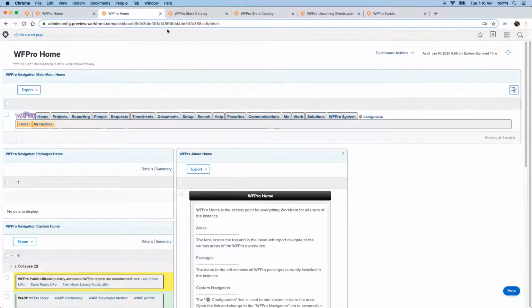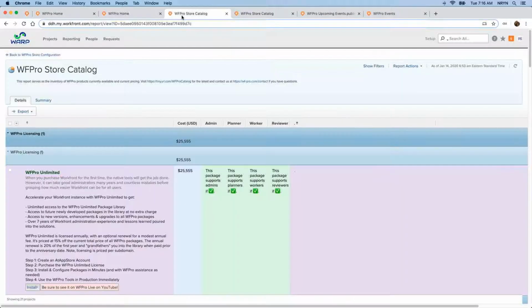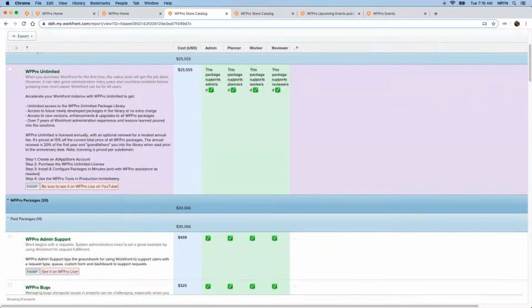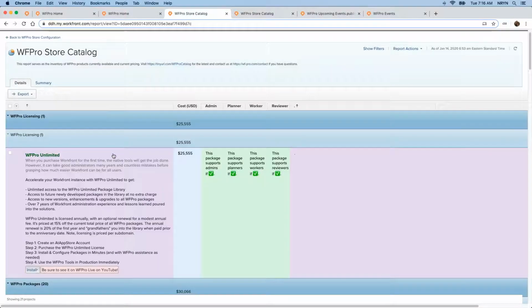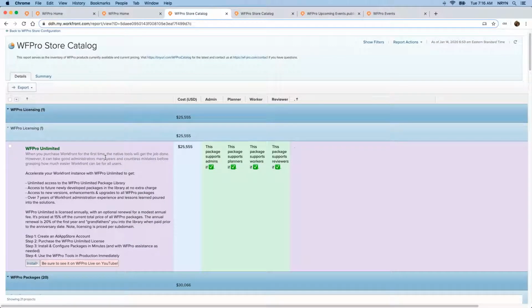Now we'll move on to the next report that we've been testing, which is the store catalog. This is a project report, and it is pretty heavy on text mode and shared columns and HTML. This report takes advantage of a lot of reporting features.